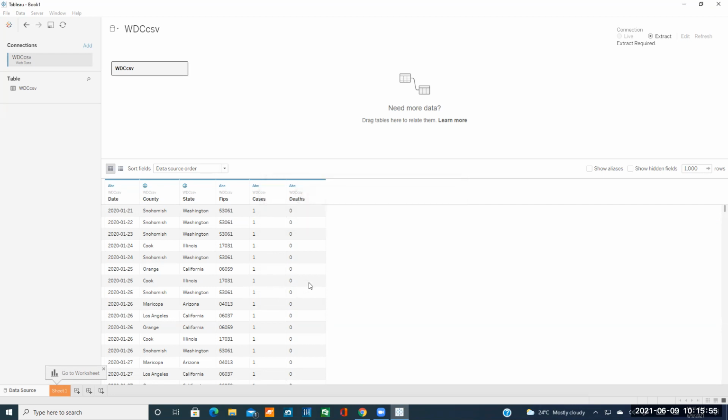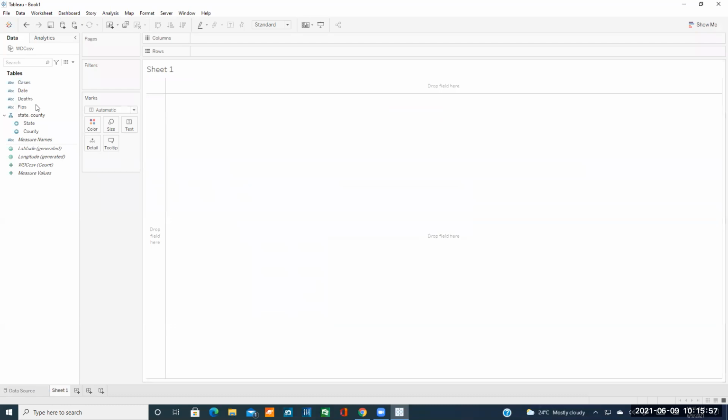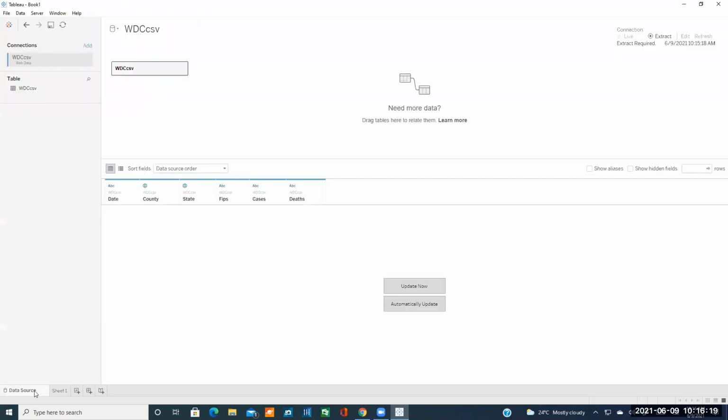Any problem? So that's similar to what we had last week. So you should be able to do all the visualizations that we had last week and the ones that we are going to go through this week, and use them on this live data server. Any question, any error, or any issue that you might encounter with that web data connector?